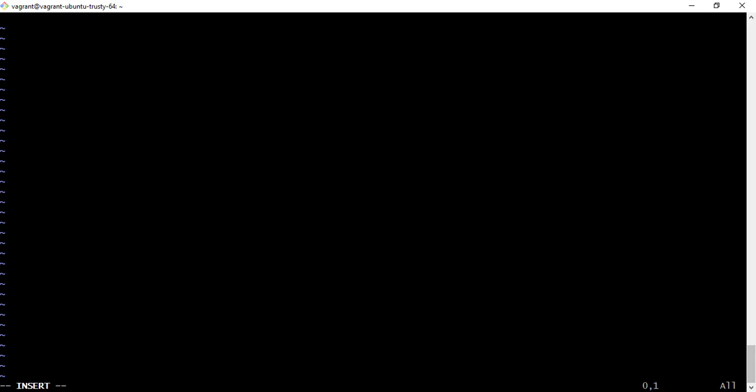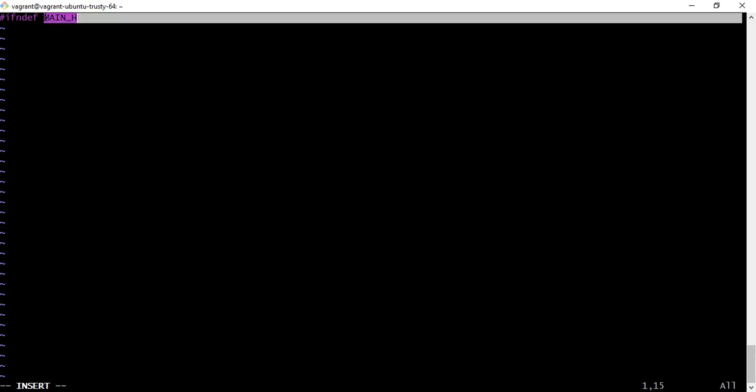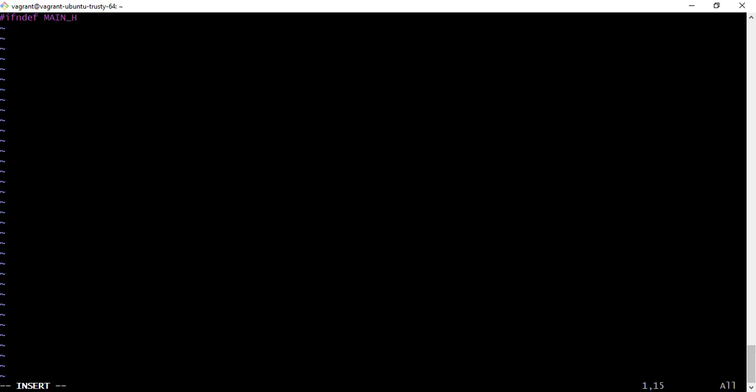Okay, so the first thing we need to say is hash if not defined. That's what this means. So if not defined, what is our file name here? It is simply main.h, right? But in this case, you are not going to write main.h. Anywhere with a dot, you just add an underscore with h here. As you can see, everything here is in capital letters, so just put it in capital letters. This name can change, but the reason why I'm using main.h here is because it is more descriptive, right? It is more descriptive because the header file name is main.h.